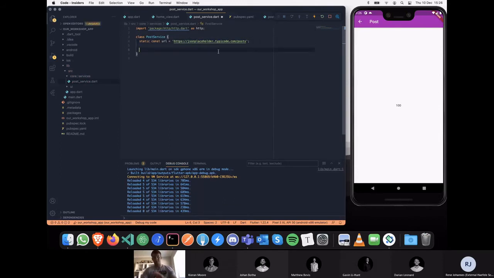Okay, so we've gone over that before in the previous workshop, how to get a package into your application. That shouldn't be too foreign. Now we need to write a method for getting all of our posts. So we can say a future, which again is like a promise, right? So this is going to be a future. It's asynchronous because obviously it needs to make this request.